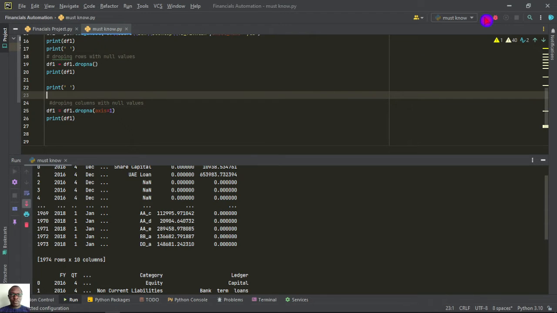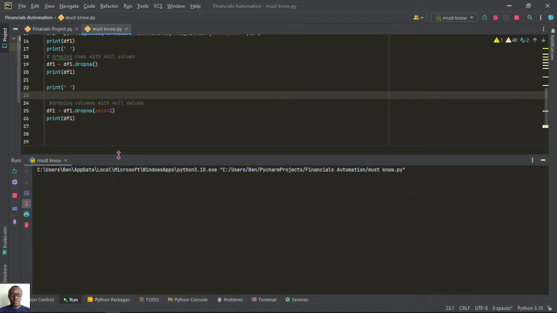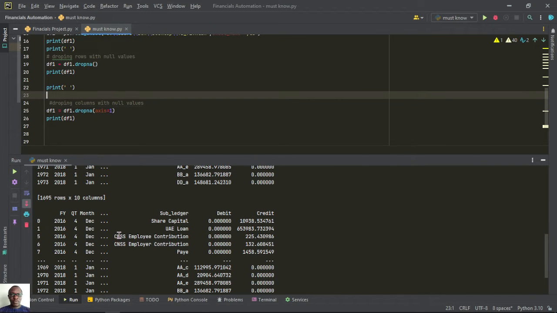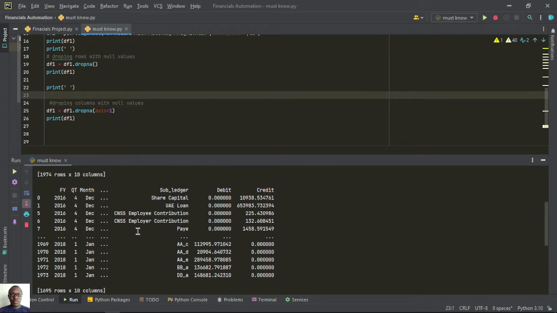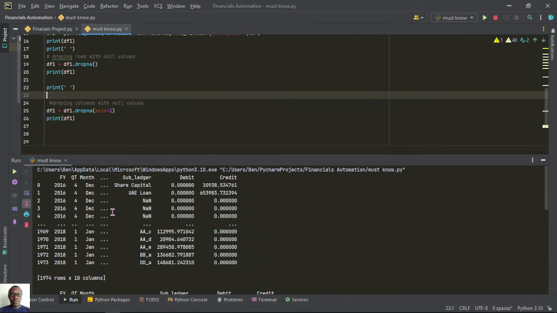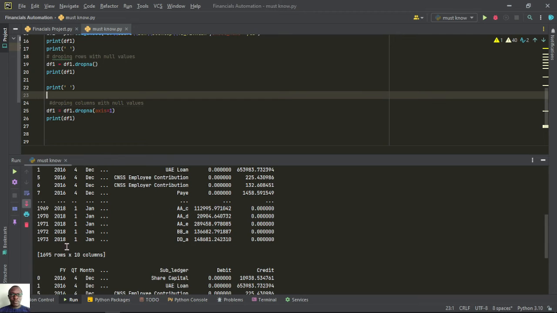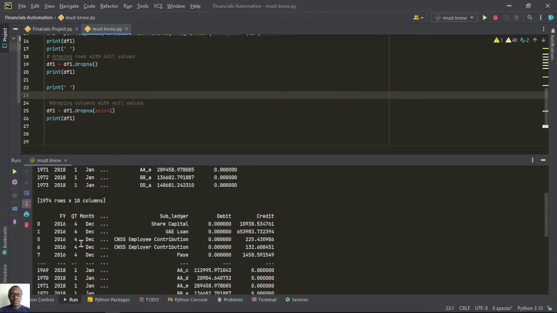So we'll have 3 data frames. Now we can see the first one is having 1974 rows. The second one, after dropping the rows, we have 1695.